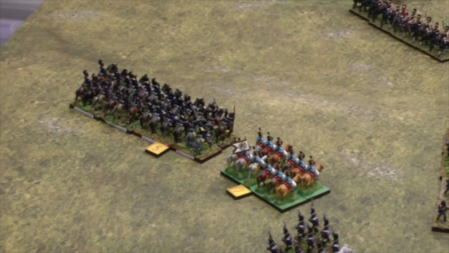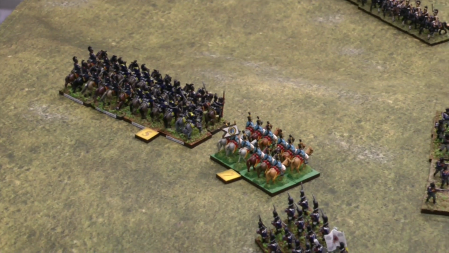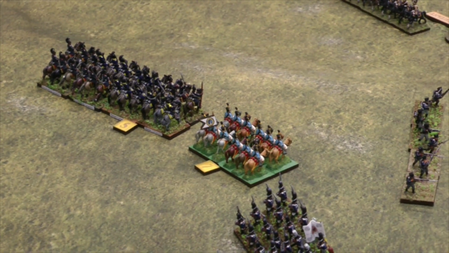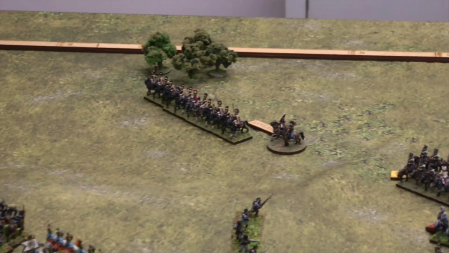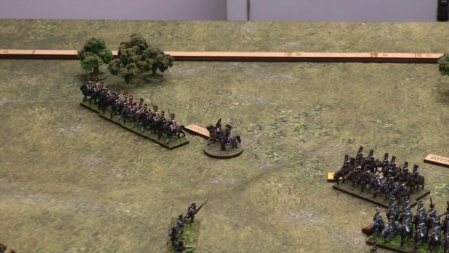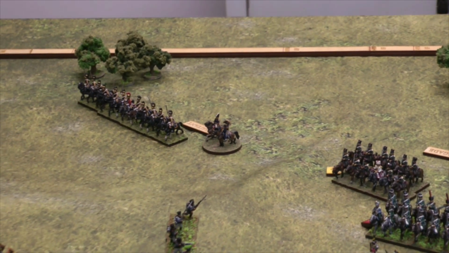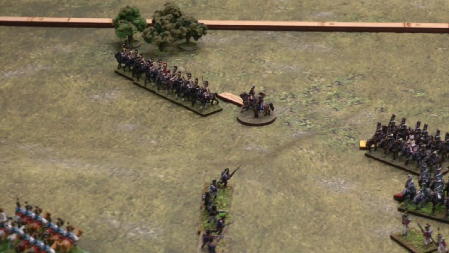But next to them is the Silesian and Brandenburg cuirassiers. Now, obviously the right unit has got 5 casualties, so they've actually managed to capture the hill. In front of them is all that's left of the Saxon cuirassier brigade. So that is the von Zasserow cuirassiers with no casualties. The Garde du Corps has dispersed, unfortunately.